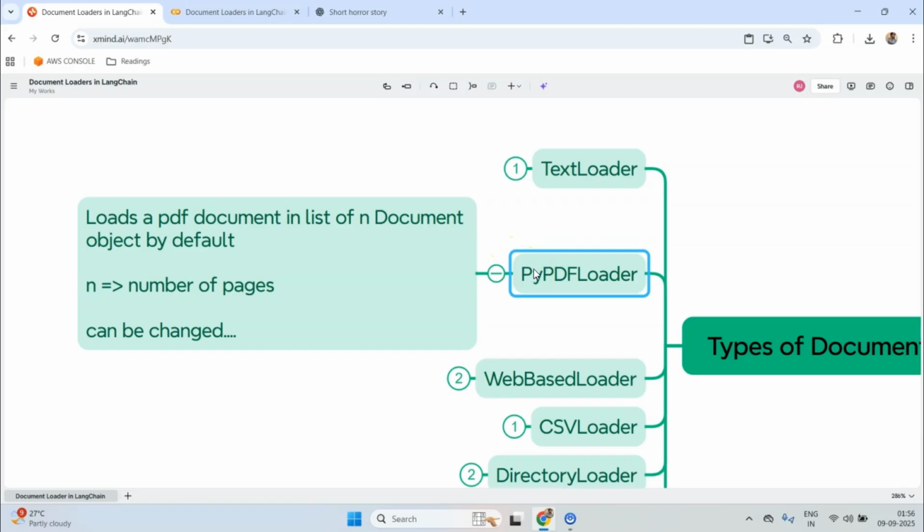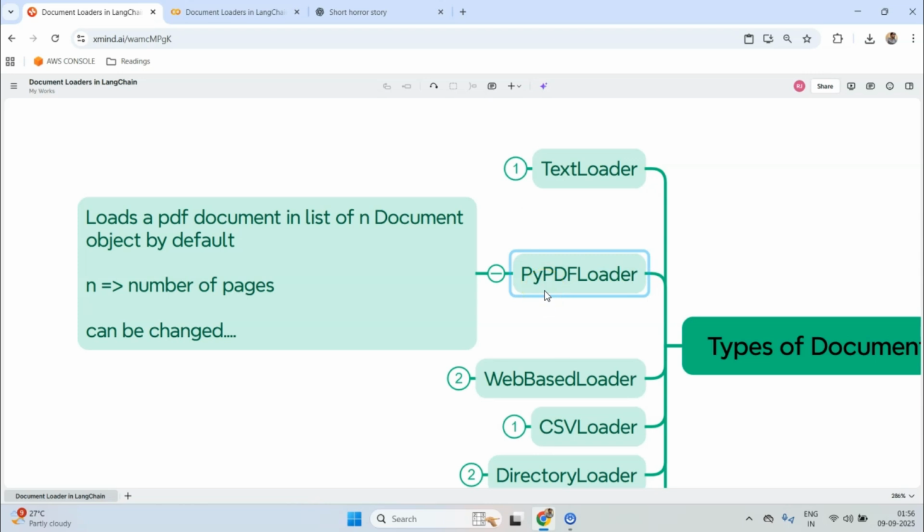I have to point out one thing here: in LangChain you have several different kinds of PDF loaders, and there are PDFs which are text heavy, and then there are PDFs which are image heavy. PyPDFLoader works best for text heavy PDFs.